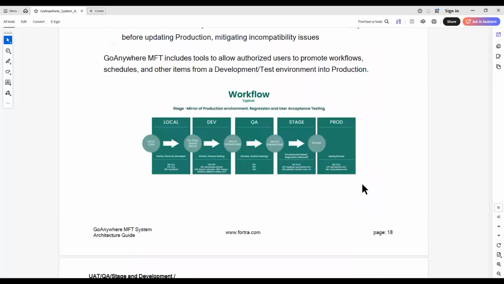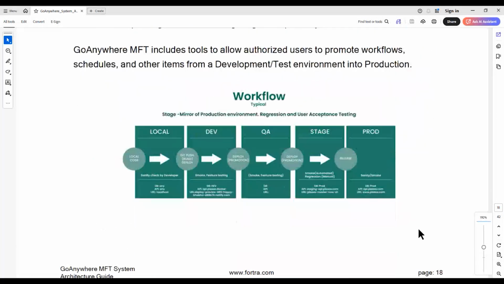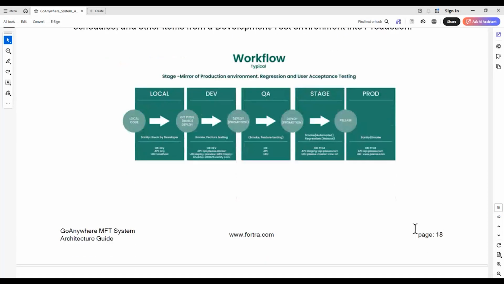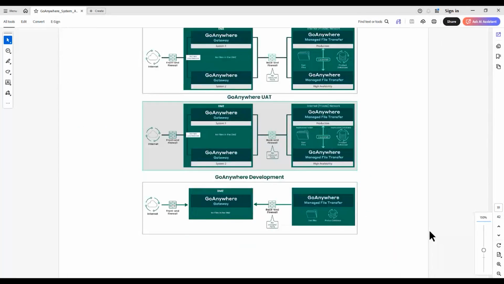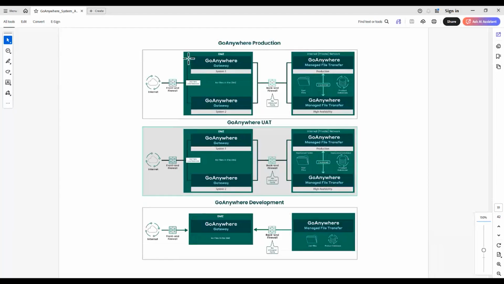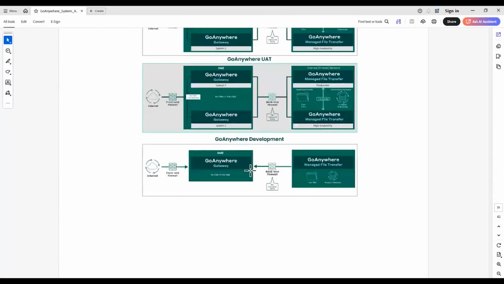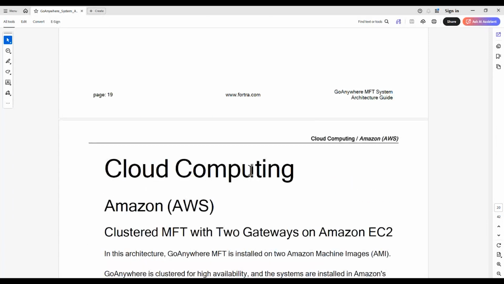A schematic of a software lifecycle schedule. So you can see here when considering whether or not you want to build out additional test environments, we highly recommend them. And you don't necessarily need to make your environments like for like. As you can see, production, we've got some clusters, UAT clusters, but in development, it's just a single node environment.